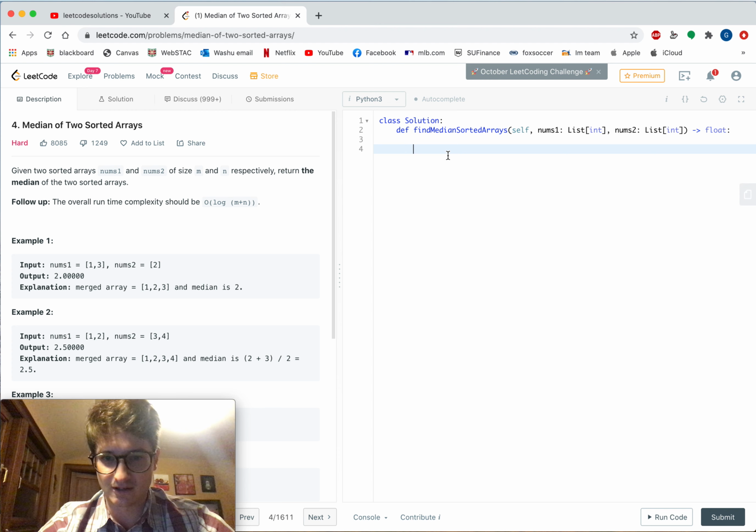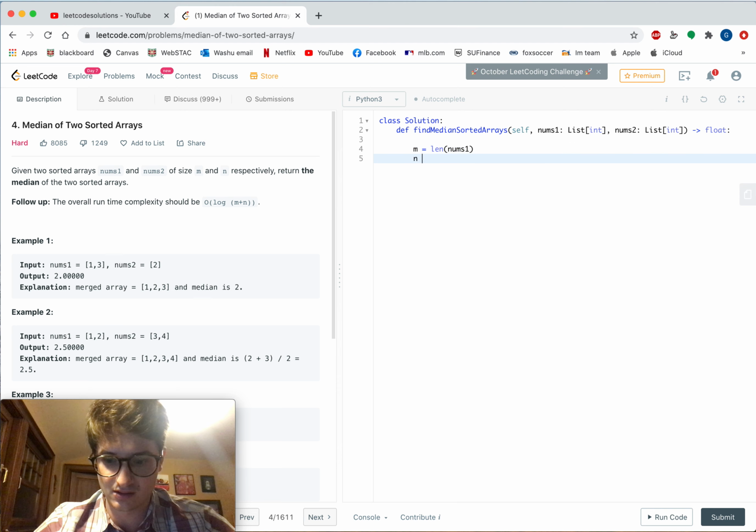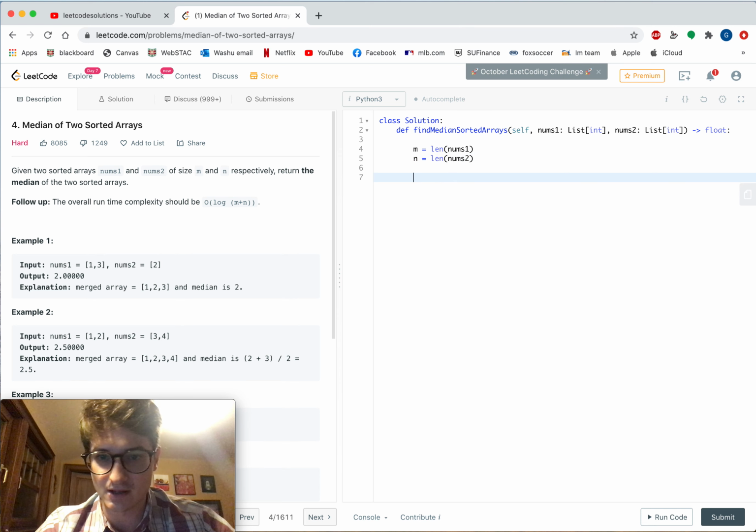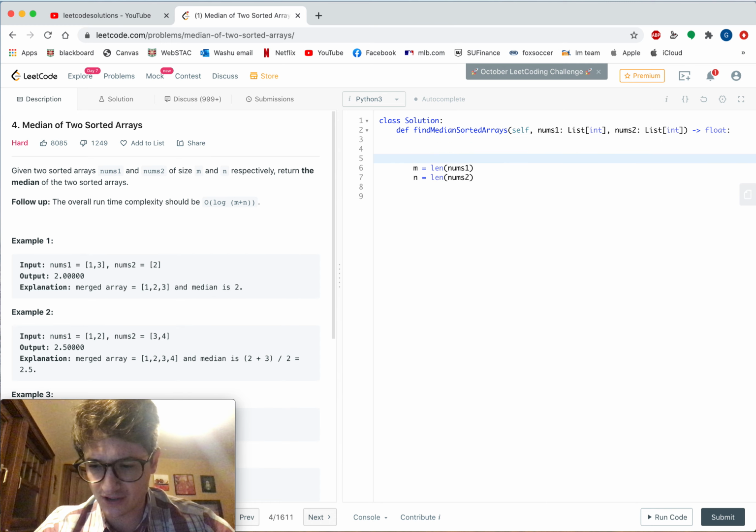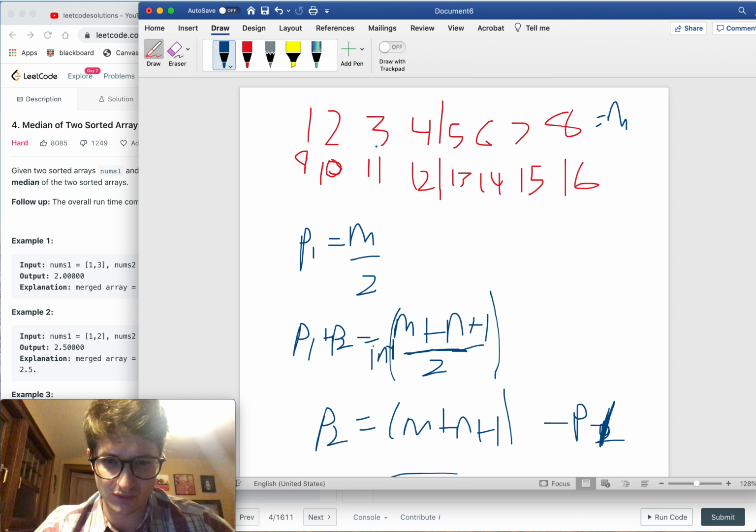Okay, first thing we should consider, let's get the lengths going here. m is equal to len nums1, and n is equal to len nums2. And we want to make sure that this is the case. Remember over here how we said to start off, we want to make sure the smaller array is equal to m over 2 for the problem's sake.